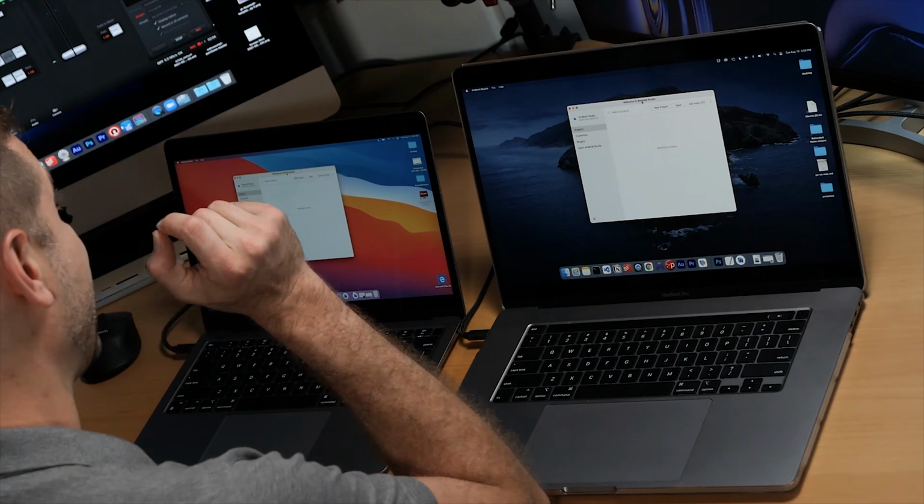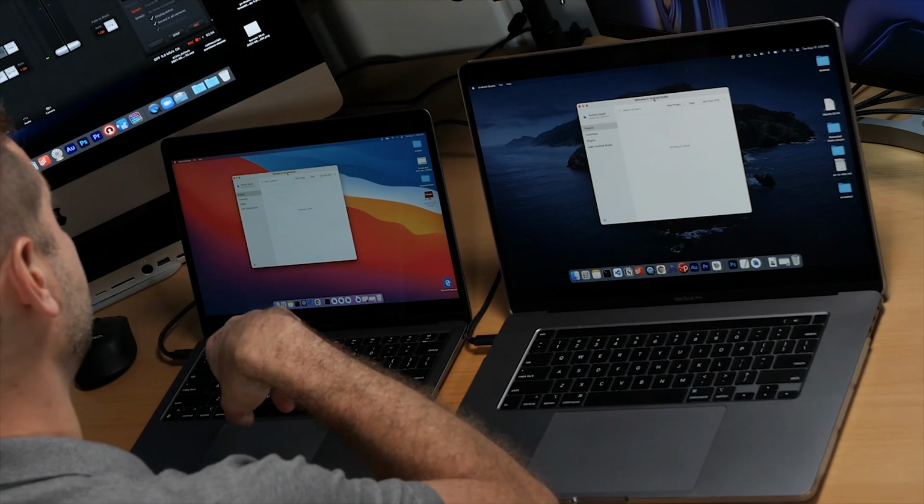Air M1 versus the MacBook Pro 16-inch with a Core i9 Intel processor. Now, the MacBook Air M1 has the new Apple Silicon version of Android Studio installed, as well as the ARM version of the Android emulator, which is brand new. It's been showing to be pretty fast. If you haven't seen my video, I'll link to it down below, comparing the old speed versus the new speed. Now we're going to compare versus the Intel machine.